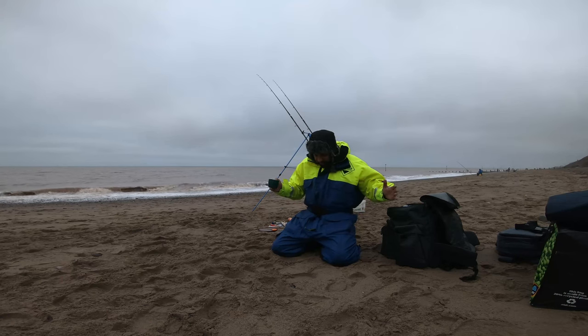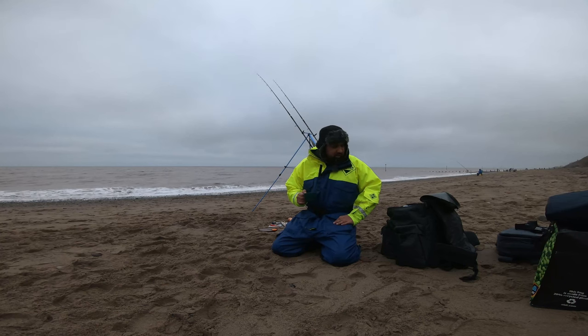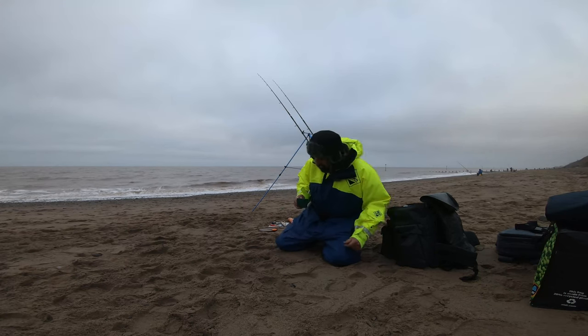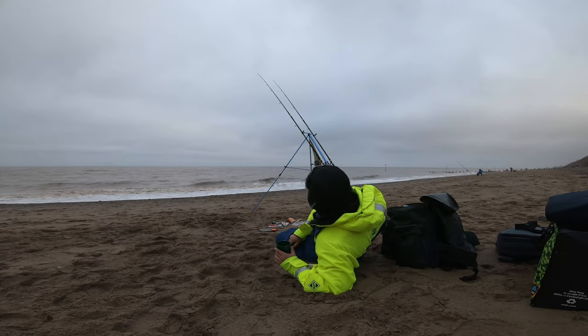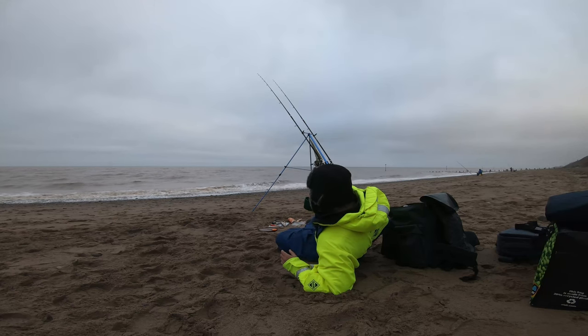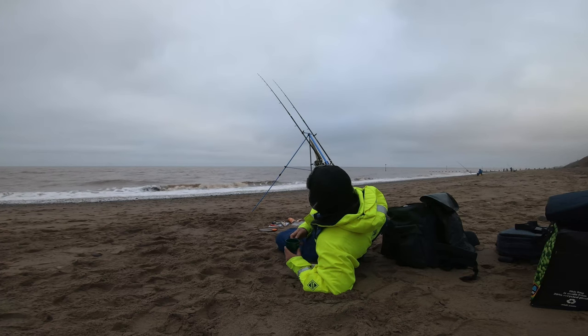You can see I'm dressed up as a Teletubby today. There's a good reason for that. I don't want to travel all the way here and then be cold and not be able to fish or be uncomfortable. And it's starting to drizzle a bit. And the benefit of wearing a Teletubby costume is you can just crash out. Now I can just watch the rod tips and relax. Come on, fishy fishy. Where are you?